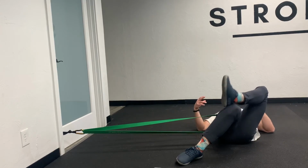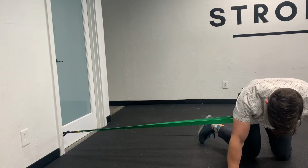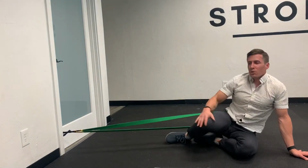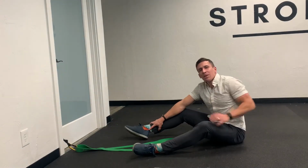We have another version on hands and knees, which looks like this. So you can check that out. Both are great, but some people aren't comfortable on their knees. So again, we would use this for hip hypomobility causing some hip or back pain.